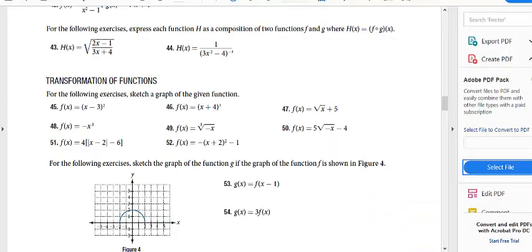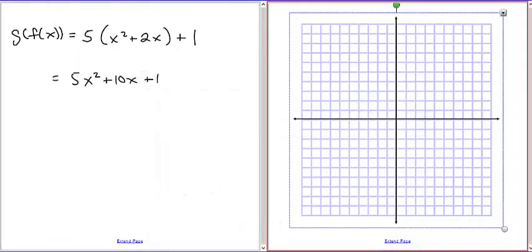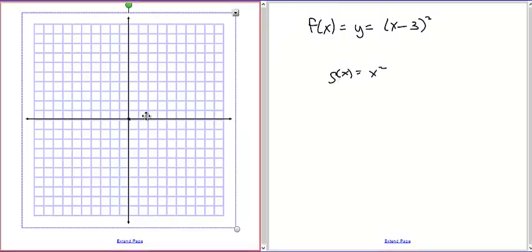So our first problem is x minus 3 squared. So we have f of x, or y, equals x minus 3 squared. So if you look at the toolkit for a quadratic, which is what this is, our parent function, we'll call it g of x, is just x squared. So you have 0, 0, and you have 1, 1, 2, 4, negative 1, 1, negative 2, 4. Okay, so there you have those 4 points. And we could draw a curve in there.